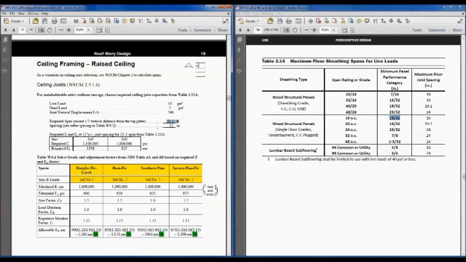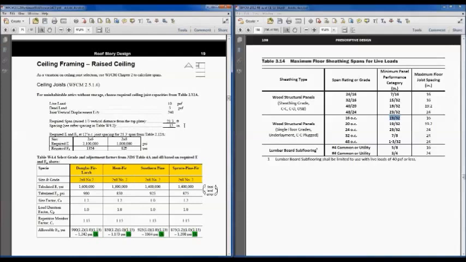have available. So one of the ways that you can do that is either with a calculator, and we've got an online calculator on our website that you can go take a look at, or you could actually go with a NDS tabulated value, and from table 2.12a in the wood frame construction manual, it tells you the required E and bending values that you need for that particular ceiling joist for a 2x6 or a 2x8, and then you can size those ceiling joists based on NDS supplement capacities. So again, it's a trial and error process.